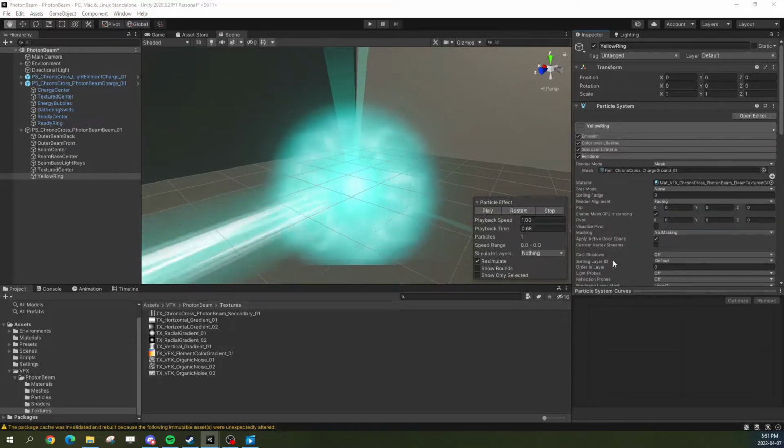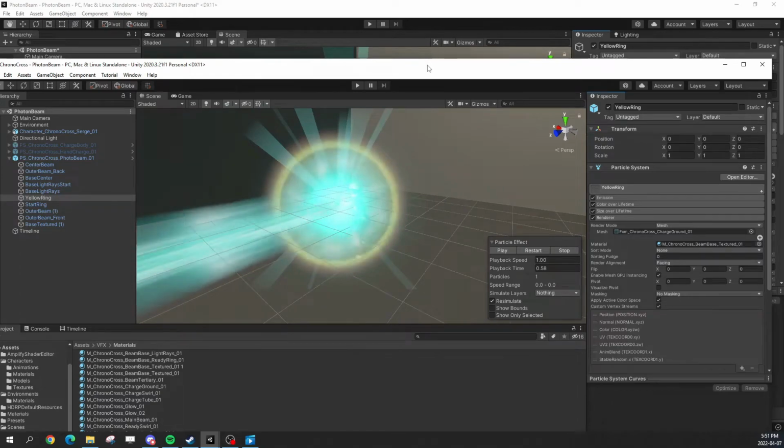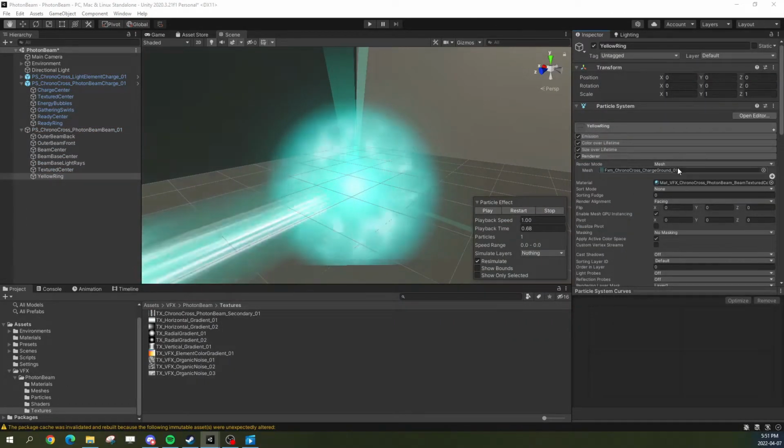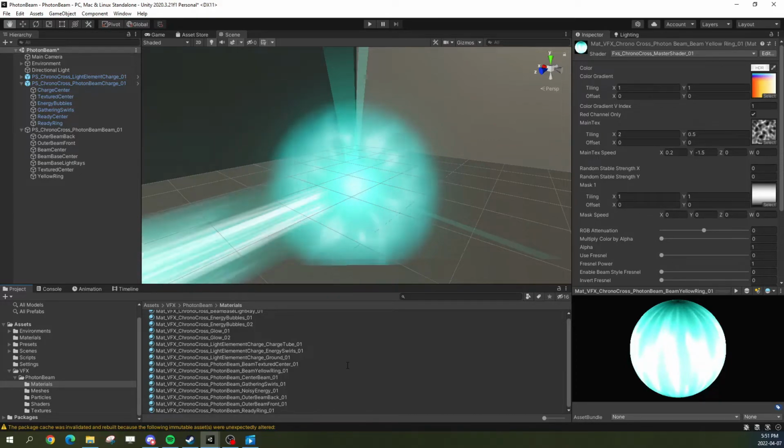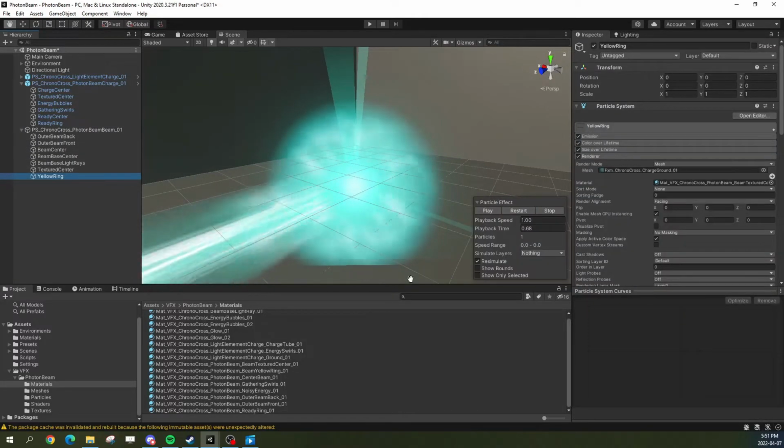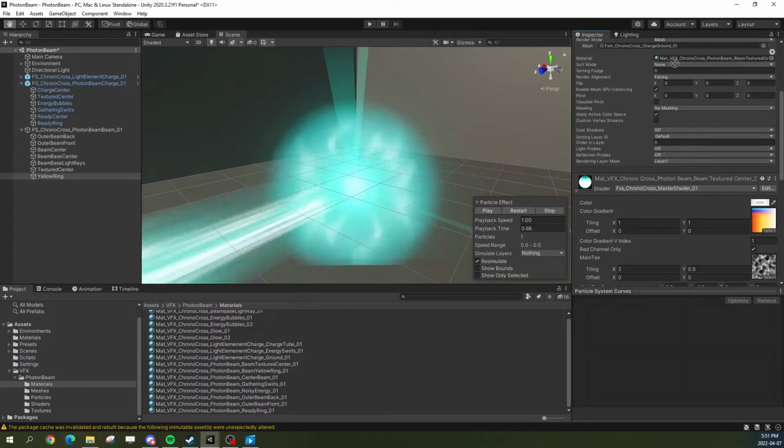First of all, we already have a mesh that represents the ring, but I just saw over here that I'm not using the ring mesh. I'm just gonna blindly copy what I have in my other project. I'll just duplicate our beam textured center. I'll call it beam yellow ring. And I will apply this material, beam yellow ring.